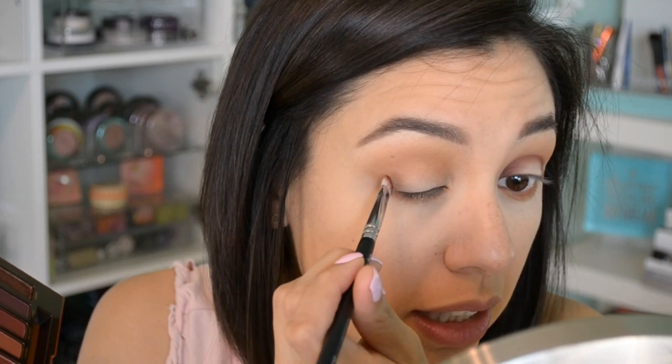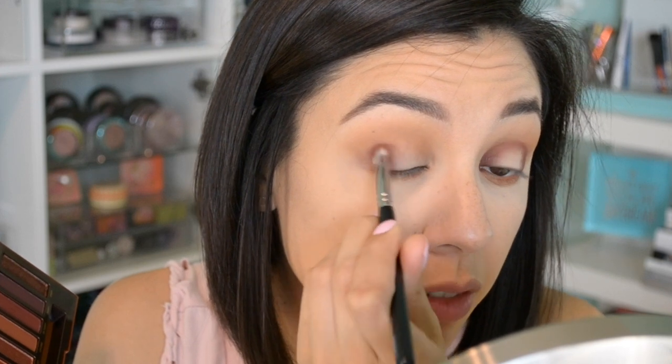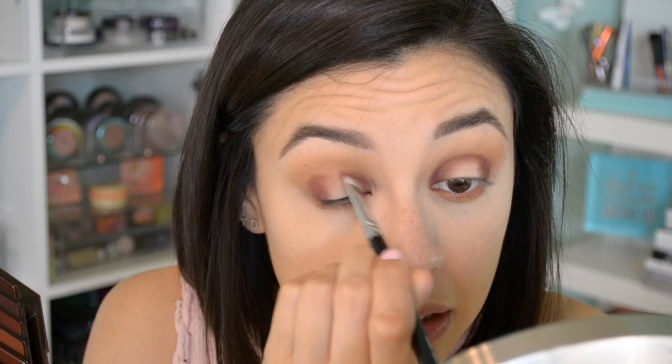Then you'll do the same thing on the other eye, outer third of the lid. I can never make my thirds match. Like, one is always more encompassing than the other. It's hilarious. It makes my eyes look lopsided.